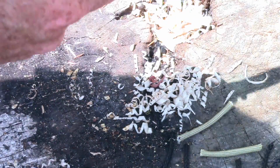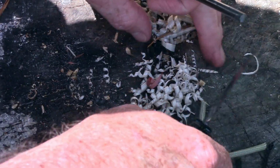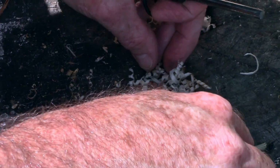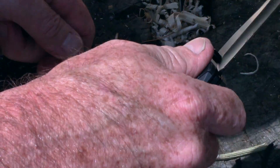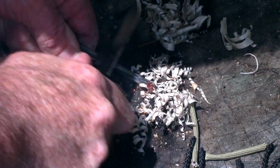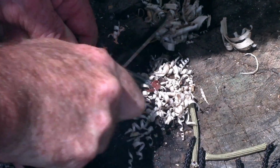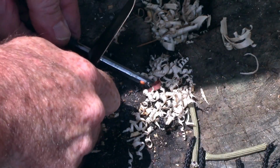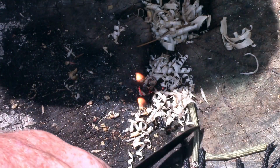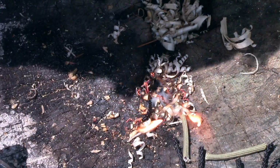Okay, so based on my previous non-recorded test, I'm pretty sure this thing will not strike a ferro rod because the back is not sharp at all. I got a couple of gigantic flyers, but nothing really consistent. So, but we'll try it and see because this is some really fine feathers and I would love to just strike them right up. Man, oh, look at there. Oh, we got it. Wow. Cool, very cool.